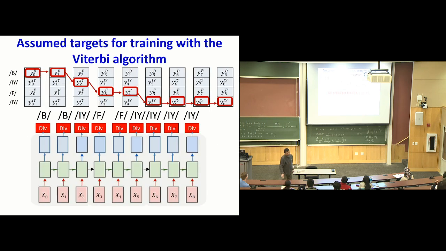Now, so you've assumed that from the first model, you have managed to find an alignment. And now you can use this alignment. This is the new alignment. You can use this alignment and go back and train your model, right? And once you've trained your model, you have a new model. You can use it and go back and find yet another alignment because hopefully your model is better, right? And you can keep repeating the process.